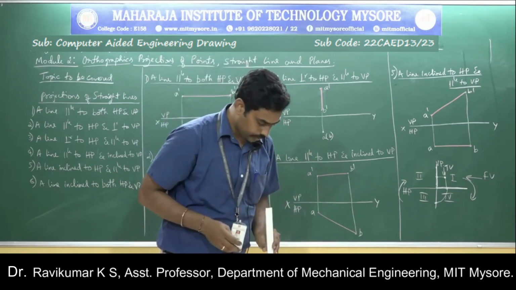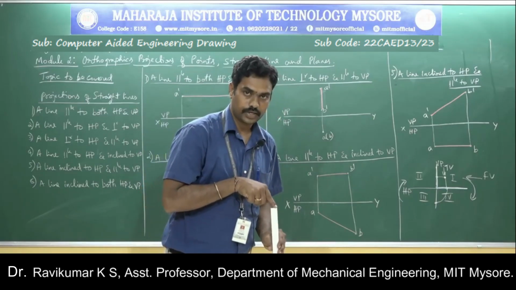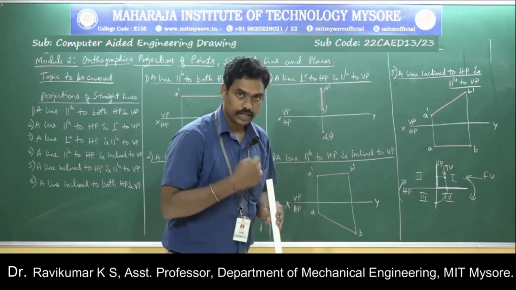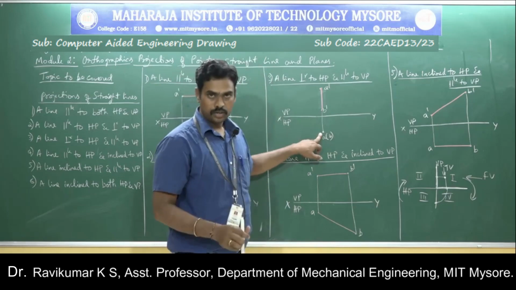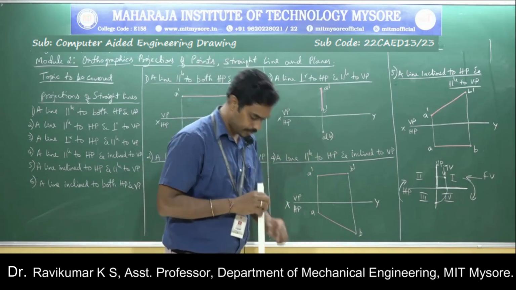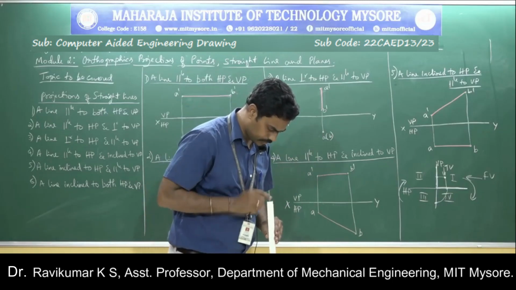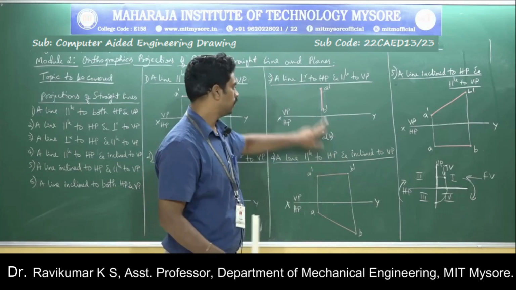If I have a look from the top view, I can only see a single point, because both the points are in line. Okay, this point. So in the top view, you can only see this one. So A is visible, B is invisible. When I am looking like this, this point is visible, this is not visible. So B, I will put it in brackets, which is invisible.